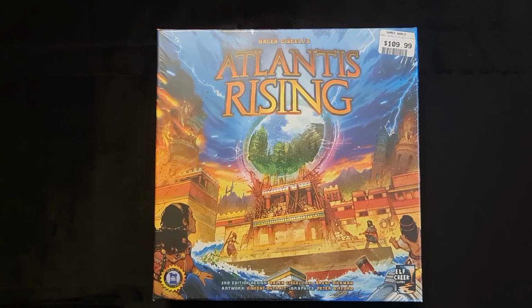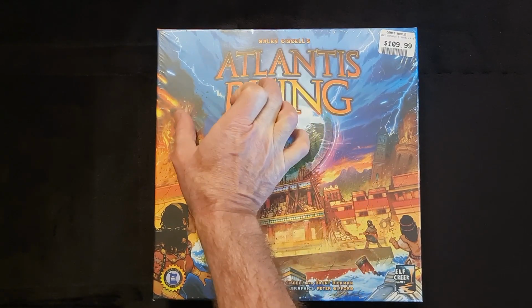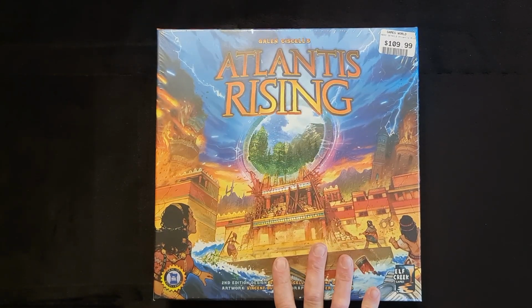That is Atlantis Rising. Thank you very much for joining me, looking at the unboxing of this game. It does look pretty cool. I like the asymmetric player boards that you get, and the variation, more than 10 of them that you can get to play this game. And it looks like it will have a really good table presence. I like the little bits you got in the top of the box to create the world as well.